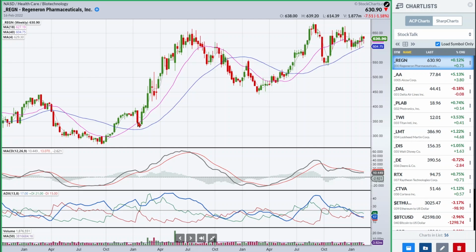It doesn't have to be a deep pullback, but it's a nice little play where we get, like I say, a little pause or pullback in price. And the MACD is telling you that it's working off the little overbought condition that it's got and coming back towards the moving averages. So this can happen inside the range, and it can also happen right after you break out.